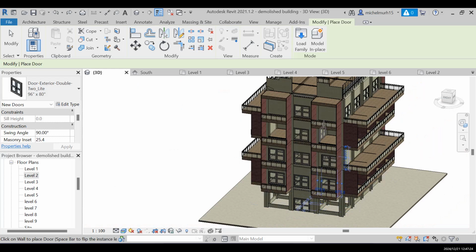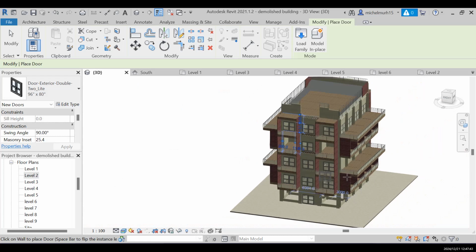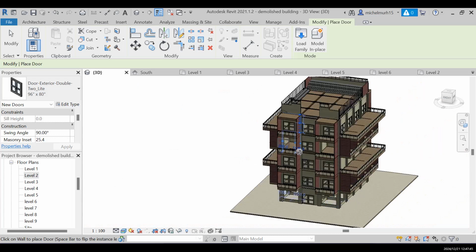Okay, and here. Yeah. Here and also here. Okay, so I can also do the same process. So if I go, let's say, this part, let me just remove this door.